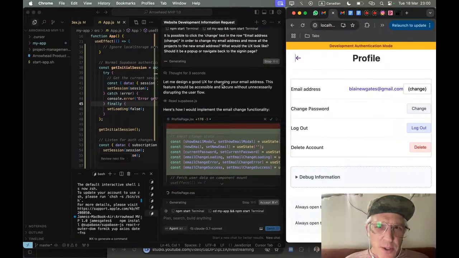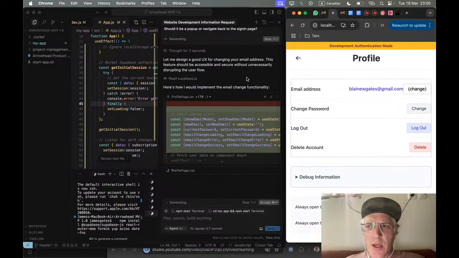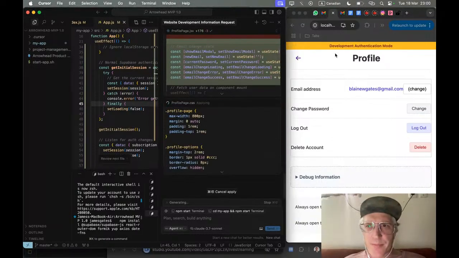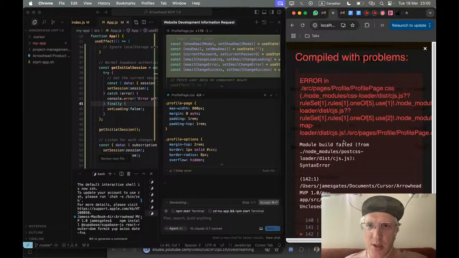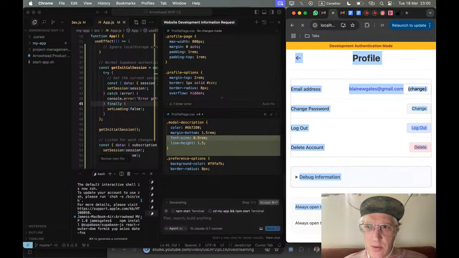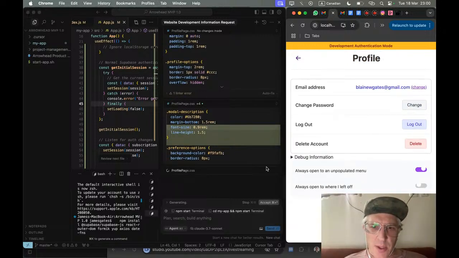Let me design a good UX for changing your email. This feature should be accessible and secure without unnecessarily disrupting the user flow. Okay, so what's going on here? My assumption is that at some point it's just going to, oof, it just died. Oof, it's back on.